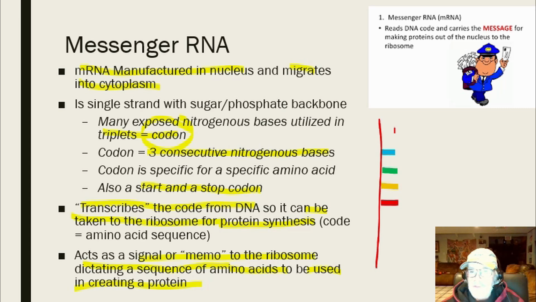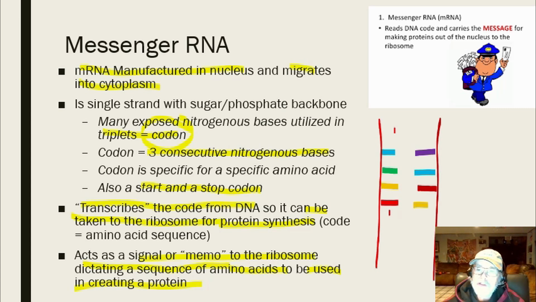Okay, so when these bases are exposed on DNA, what happens is RNA builds another sugar backbone. If that was an adenine, it normally in DNA would bind to thymine, but in RNA, there is no thymine. So it's going to bind to uracil. Here's my thymine on the DNA, which is going to attract adenine. Here's my cytosine, which is going to attract guanine, and here's my guanine, which is going to attract cytosine, if that was the way it was.